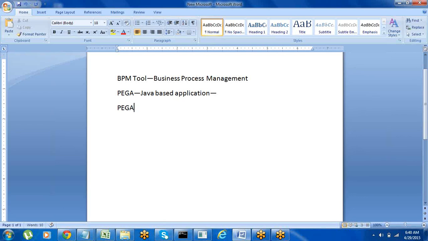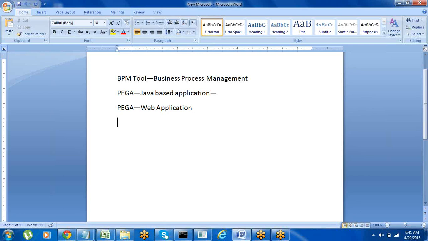Okay. And another thing, another main purpose of this tool is for developing web applications, any web-based applications. It supports any type of domain: banking, healthcare, finance, insurance, marketing. Any type of web application we can design and develop using this PEGA tool. Actually, it is not a language. PEGA is a tool and Java is a language. So don't confuse. PEGA is just a tool. PEGA is not a language here.